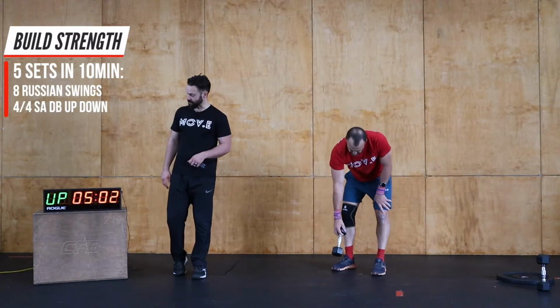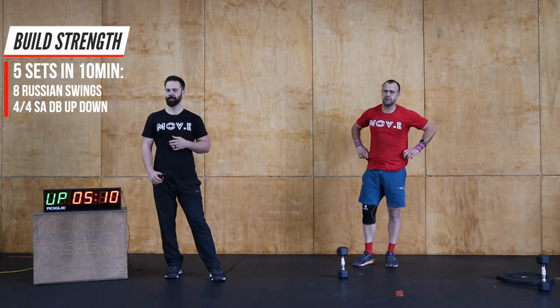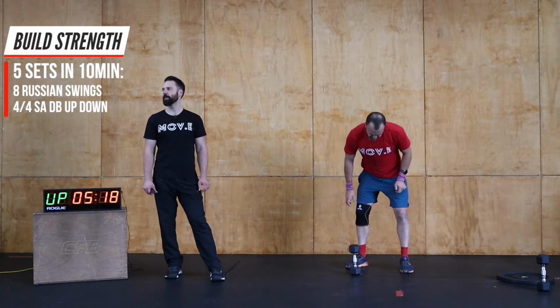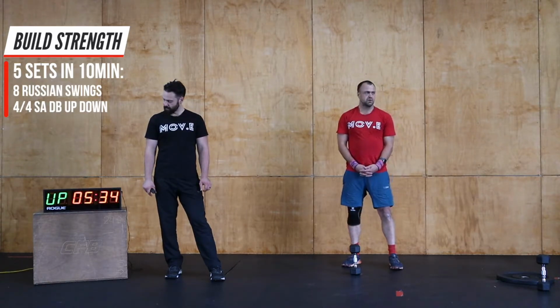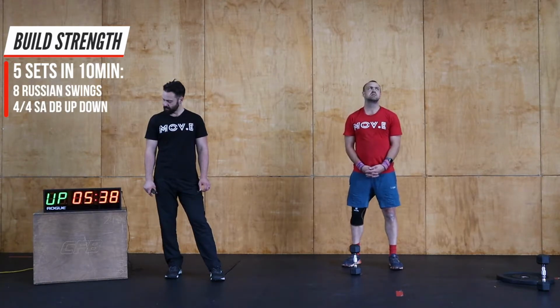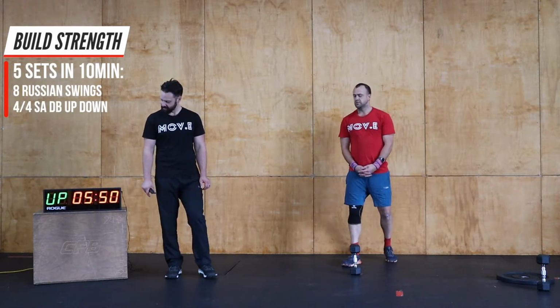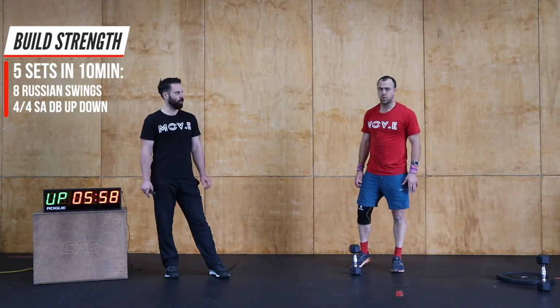Nice. All right, so another nice consistent time there, taking our rest, getting some recovery in. We'll do the next one at the 6-minute marker. Okay, we're starting in 10 seconds for our 4th round. 3, 2, 1, and go for it.